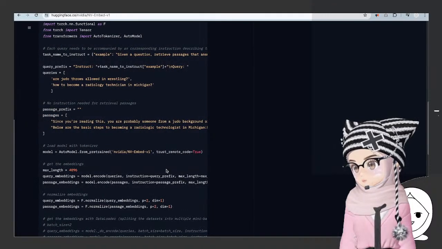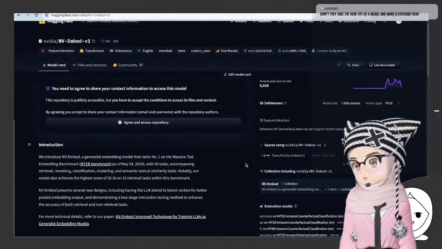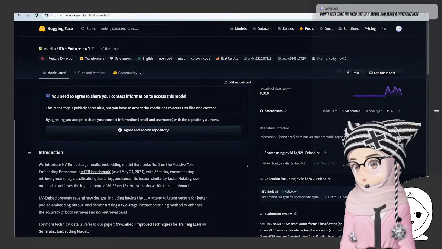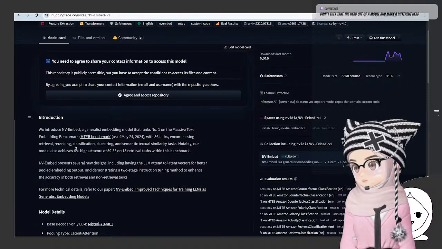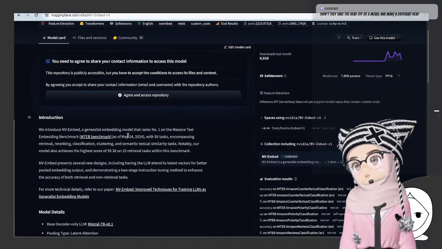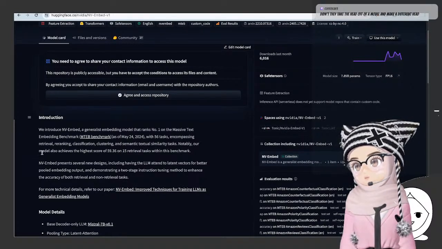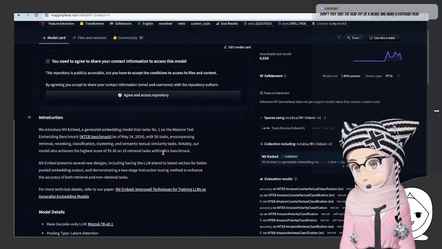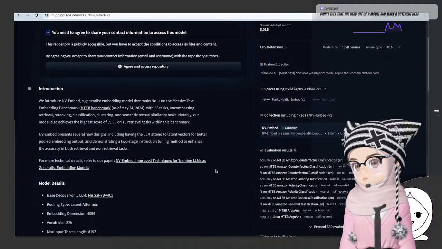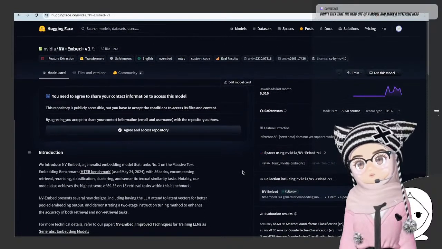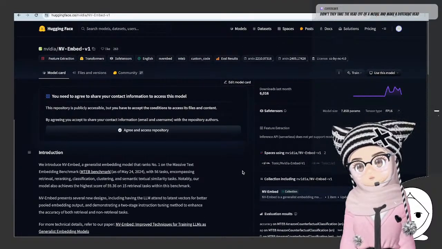Probably. What was that again? Feature extraction? Retrieval, re-ranking, classification, clustering, semantic, notably achieves high score. Inference doesn't exist.